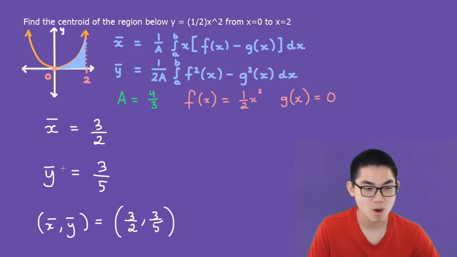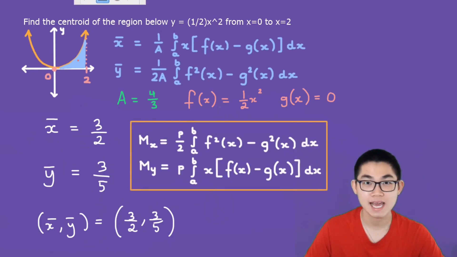We found x-bar and y-bar, and you can write this as the answer. How about mx and my? Well, if they ask you to calculate mx and my, they will give you the value of p. Let's say p is 1. They will say p, which is the density, is equal to 1. And then you just plug in the numbers and the values, and you calculate it, and it will give you the answer.